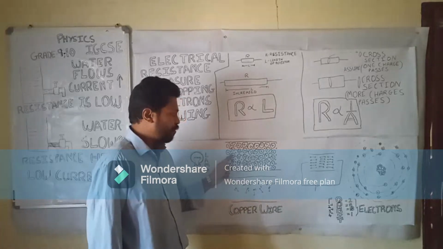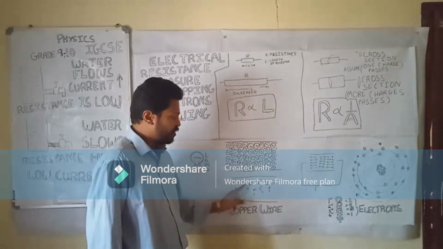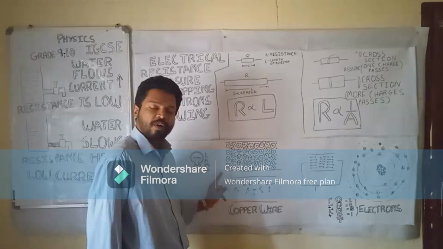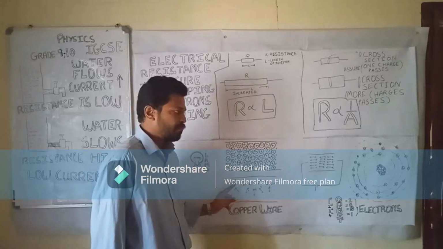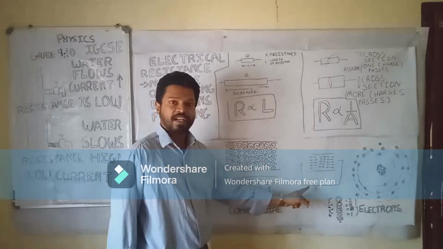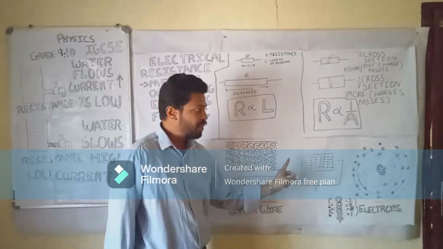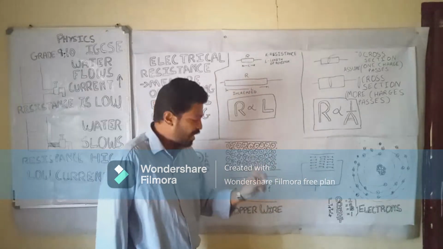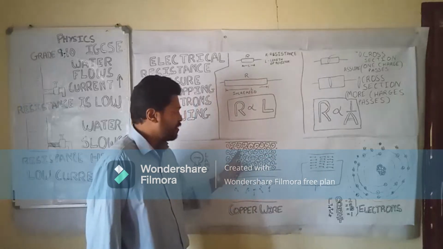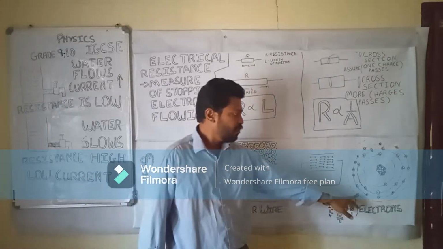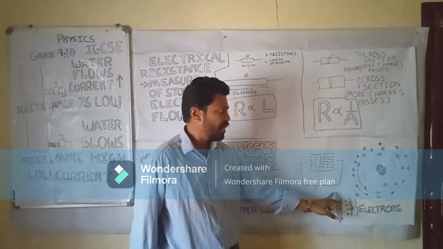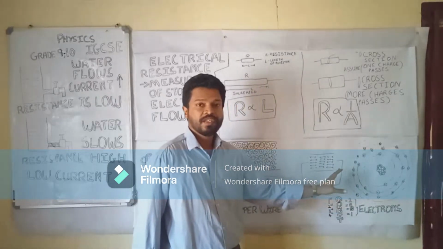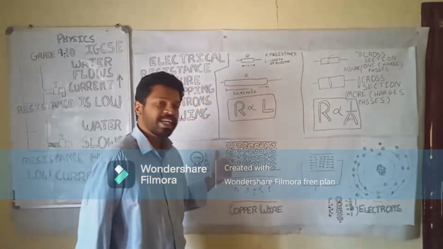I have removed the cations and now you are seeing just the electrons out here. Electrons are moving randomly with all possible velocities in random directions. When we connect a battery or a cell over here, you can see they are moving in a particular direction. When they move in a particular direction, they face resistance. That resistance itself is over here. These cations are where the electrons moved out from. These copper atoms themselves get a positive charge. This positive charge is called cations.